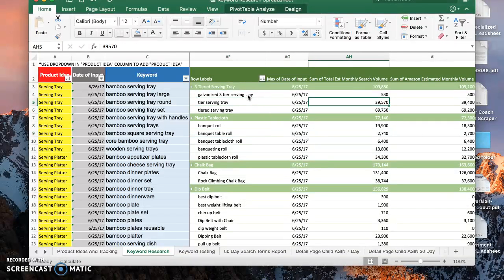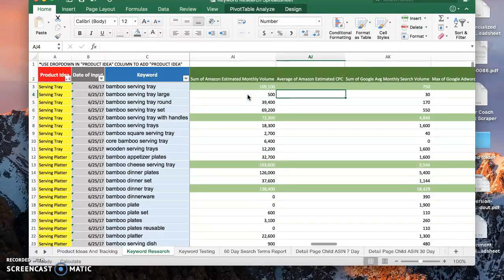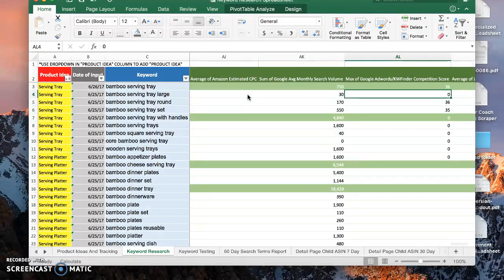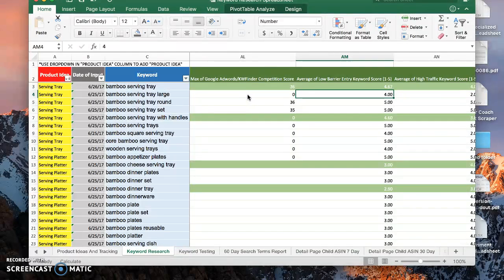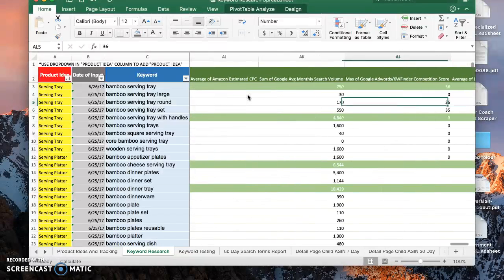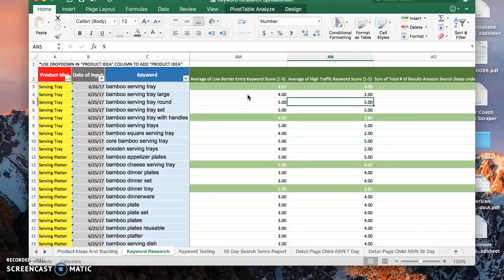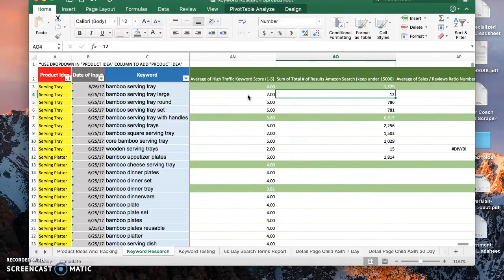You can look at the date of entry, the estimated monthly volume for each product, Amazon's monthly volume, CPC, Google volume, Google score or KW Finder score, and the average of low barrier to entry keyword score, right? So you see that these 3 keywords here are getting scored around a 4 and a 5 on the low barrier entry score, and around like a 2 and a 5 on the high traffic score.